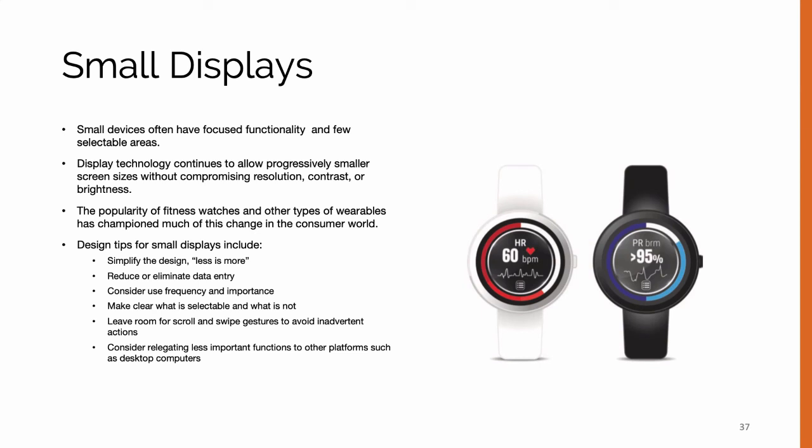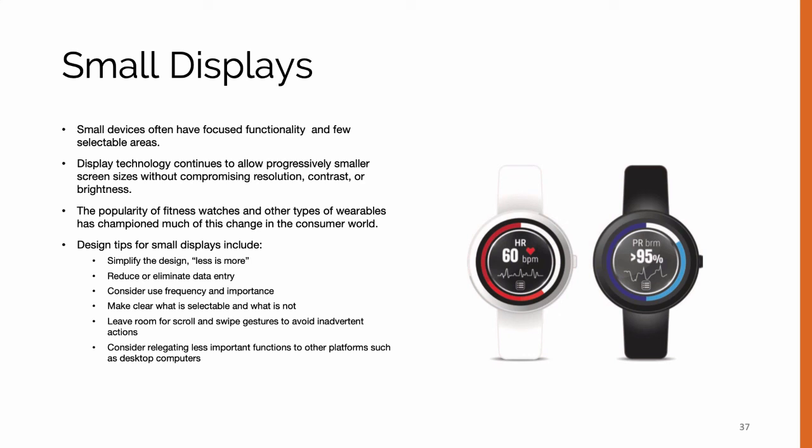One of your biggest challenges is going to be designing small displays, because they often have so little room in which to display information. So small devices often have very focused functionality and few selectable areas, and these things are getting smaller and smaller as time goes on. So some simple tips for this is to really understand what's the most important thing you're trying to display and make that easily legible.